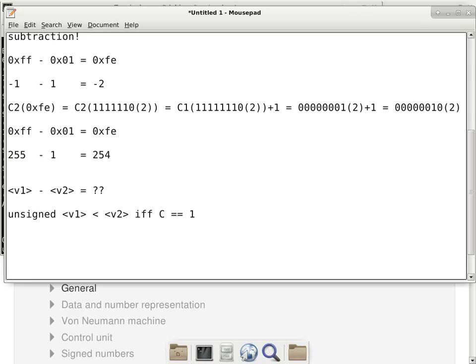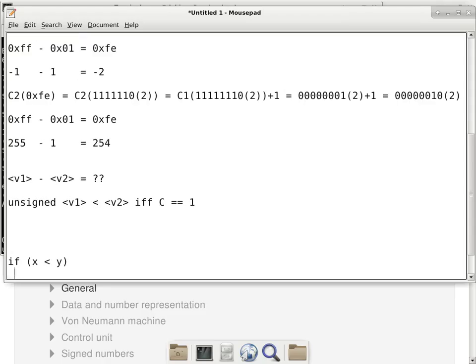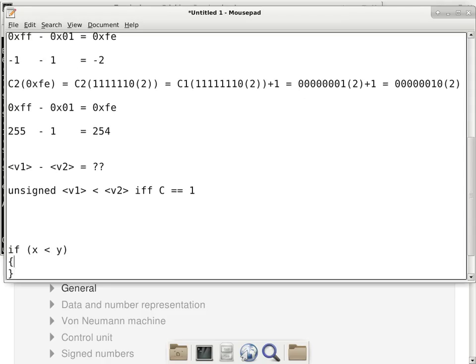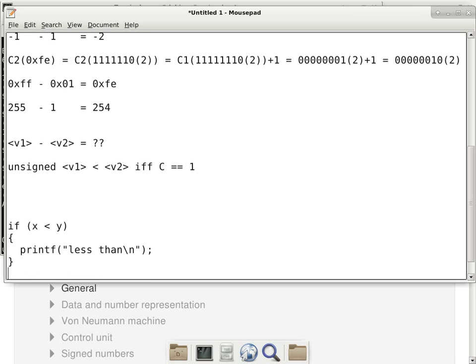So to any developer, we are used to something like this, right? If x is less than y, then we specify that we want to do the following. We say printf less than. Okay, so let's just say that we are looking at this chunk of code, and everybody in this class should know what this means, right? I mean, some of you use cout in your C++ class, but it's the same thing, okay?